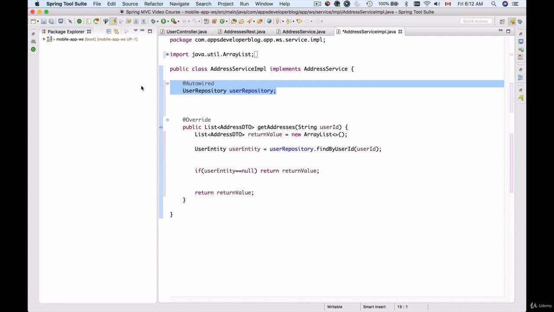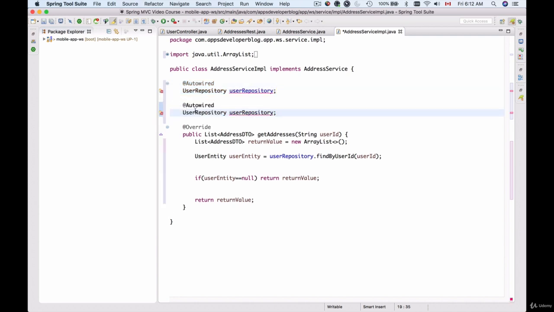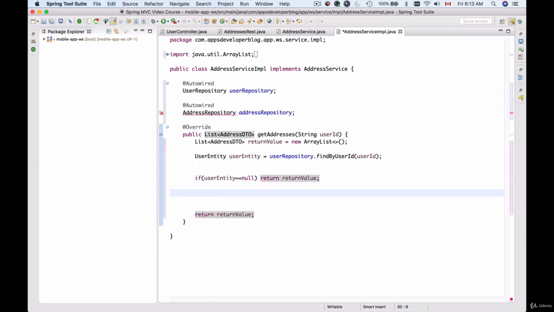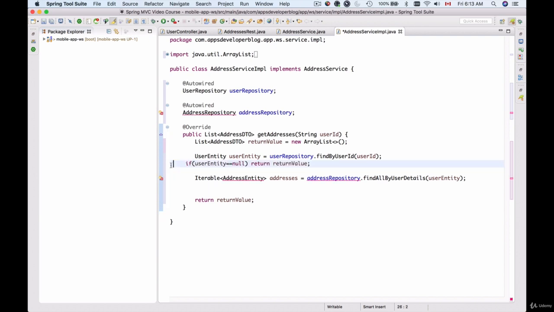So I'll copy these two lines, paste them, and now this is going to be AddressRepository, and I will also rename this to addressRepository. And now when I have the addressRepository object, I can use it to query addresses that belong to that user ID. So let me paste the line of code here, remove space here.